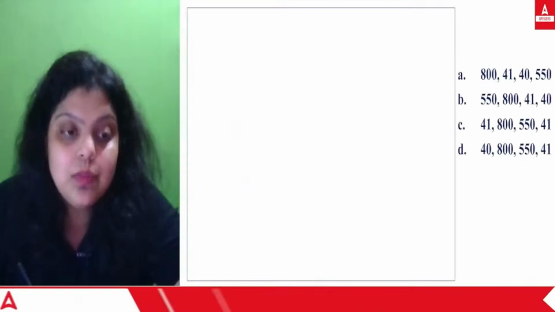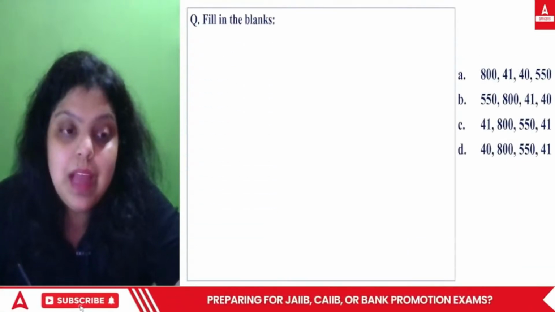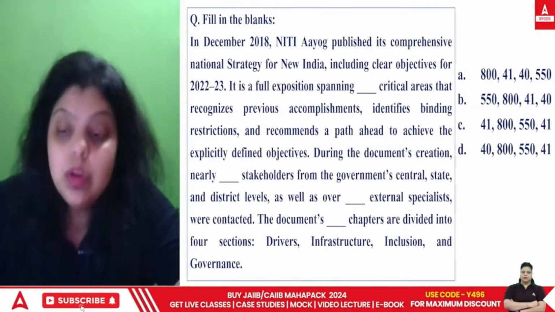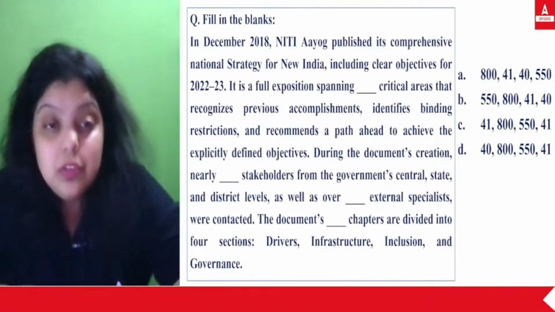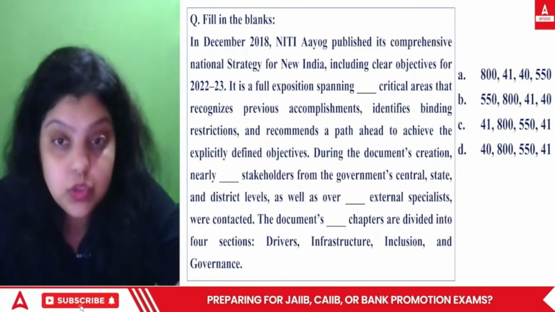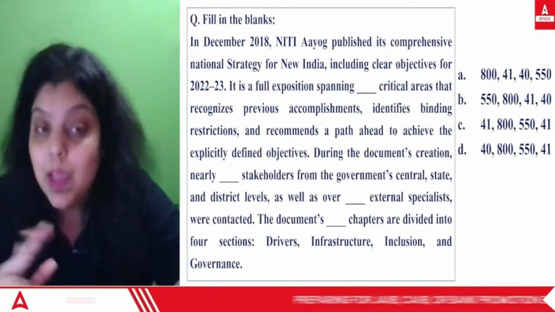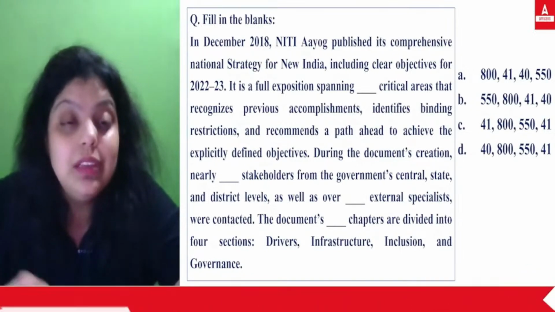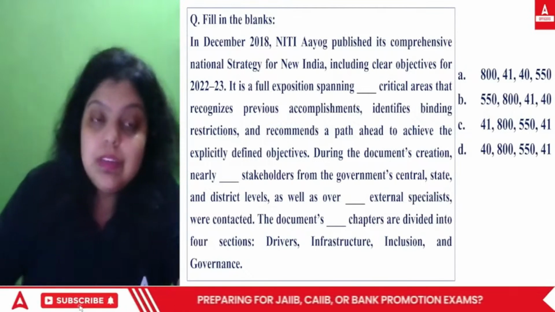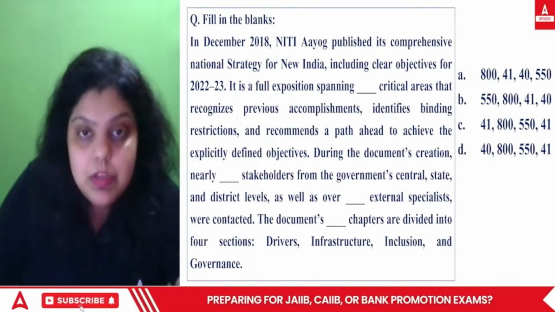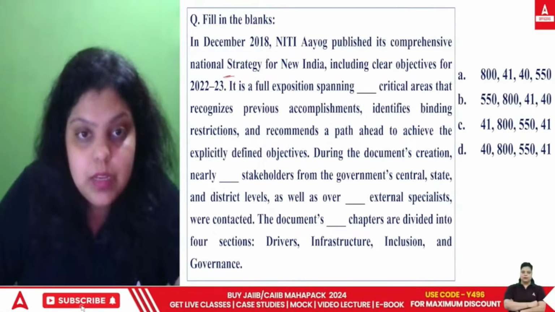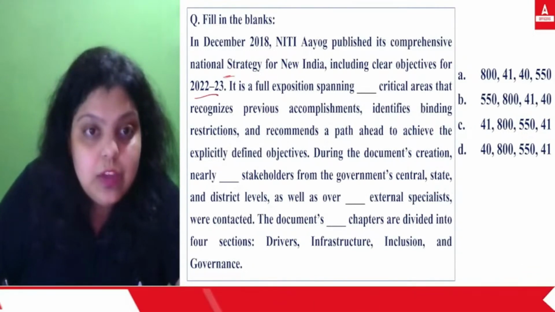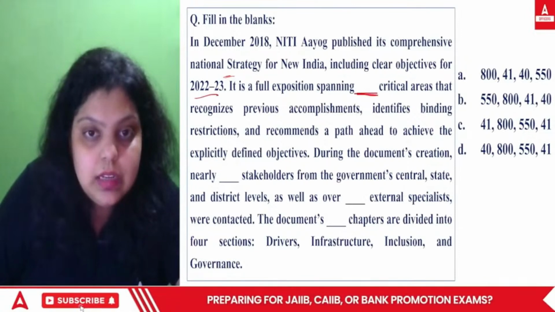Okay, now next. The question is a fill in the blanks, and you have one big paragraph in front of you. You will feel like this is a very difficult, very tough question. But when you start reading the paragraph, you will find this very simple. Let's start. First it says: in December 2018, NITI Aayog published its comprehensive national strategy for New India, including clear objectives for the financial year 2020-23. It is a full exposition spanning dash critical areas.